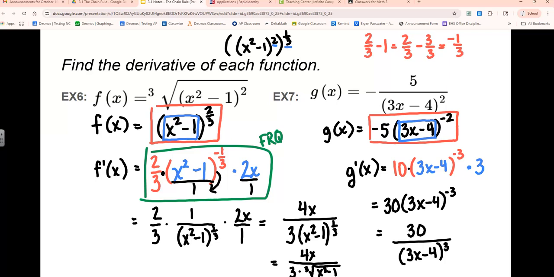So you will see some on your assignment that are going to look like they're quotient rules, but they could be transformed into a chain rule for that. Or they could be done with the quotient rule. You can still do it with quotient rule. It's just that this is going to have a lot more difficult simplifying if you do quotient rule on this. It kind of simplifies itself if you use chain rule, because all you really have to do is put the 3 and 10 together and move this back down to the bottom here. This way.